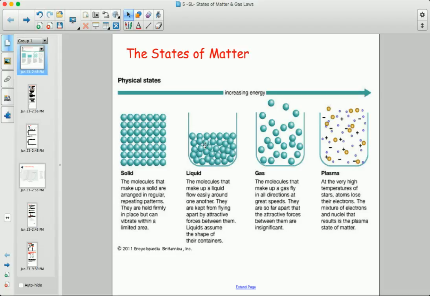When you end up in the liquid state, then you have a fixed volume. The liquid is held together into a certain amount of space, but the shape can change based on the container. And gases will expand to fill their container, so they have neither a fixed shape nor volume. And for any particular substance, as the energy increases, meaning basically as the temperature increases, this is the direction of the phase changes. So you'll go from solid to liquid, and then from liquid to gas.